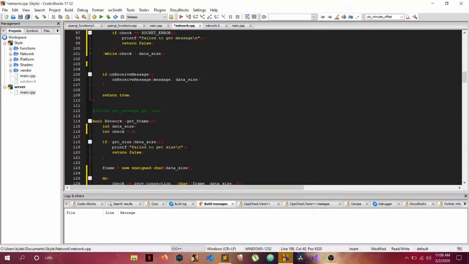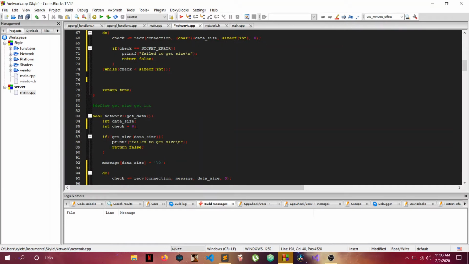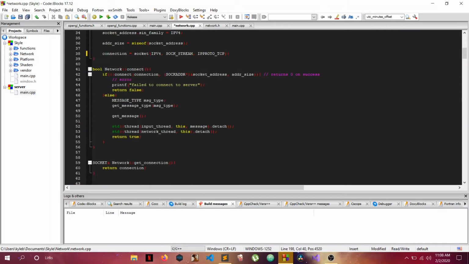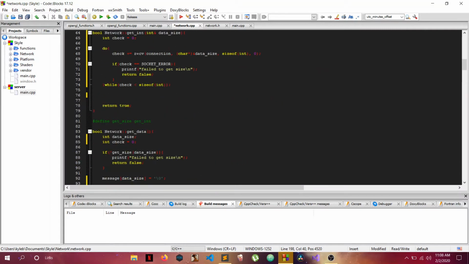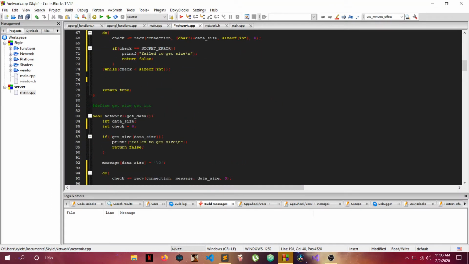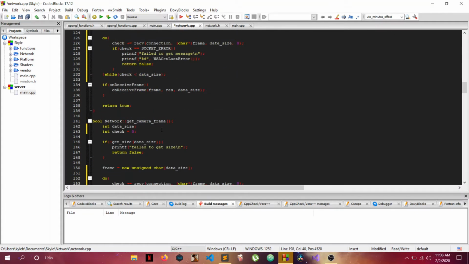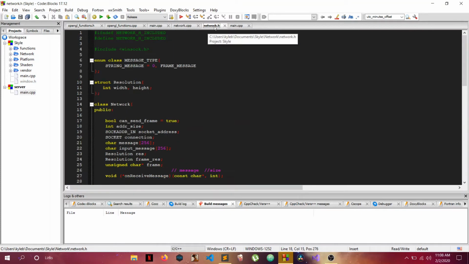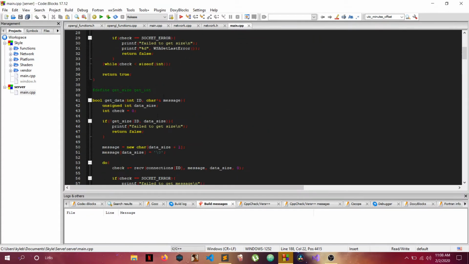But when I test it, I do get some artifacts in the image sometimes. That may be why. So I'll make a test where I check the size of the thing we're sending. But for now, this is fine. So yeah, everywhere we are using recv inside of here, we are now checking in a loop. So that's good. And do the same for network. Literally the same thing. I'm just gonna assume that you can do it without me. Do the same thing in the main file of the server.